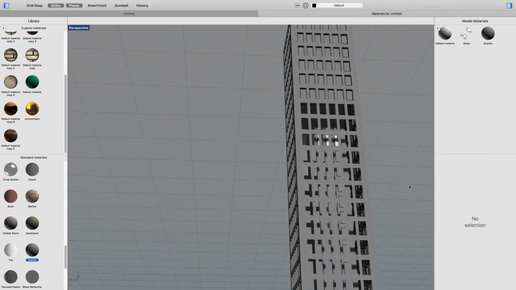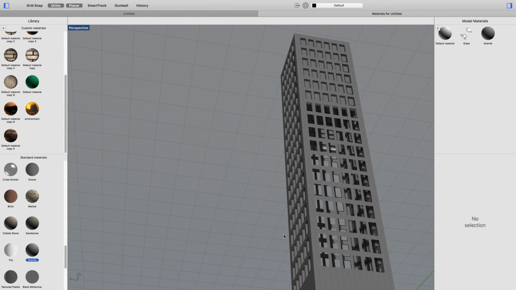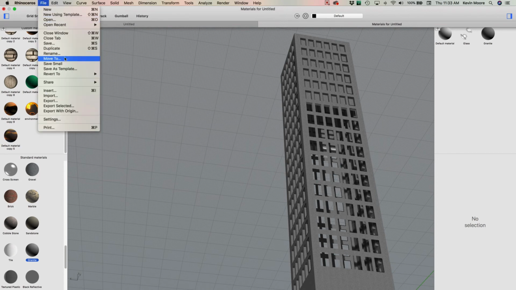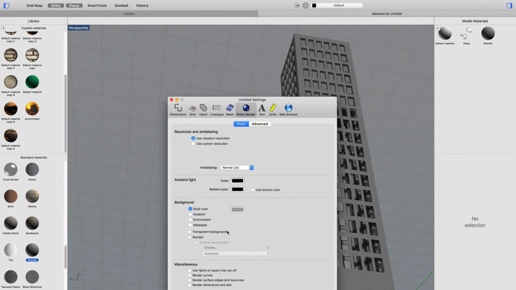Another thing you can do is when you do your rendering, you can put an environment map on it too, so that it reflects like the sky or something. So if I go to settings for my render settings and choose an environment, maybe hemispherical. Okay.